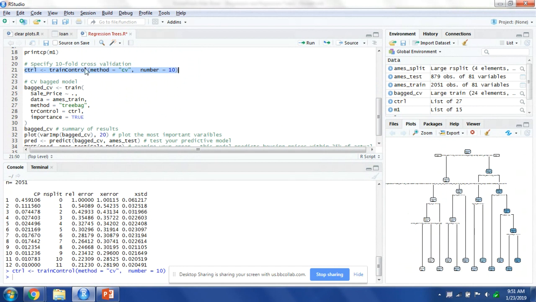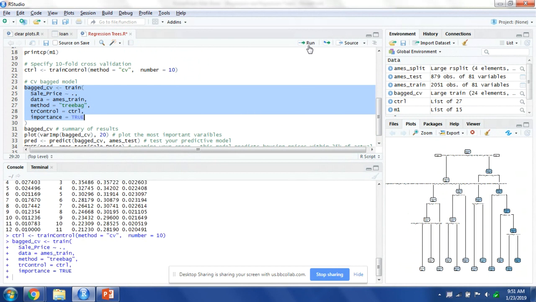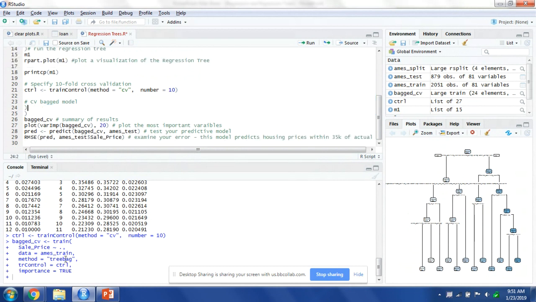We first set up our cross-validation, and then we run our bagging model. This model takes a little bit longer to run.